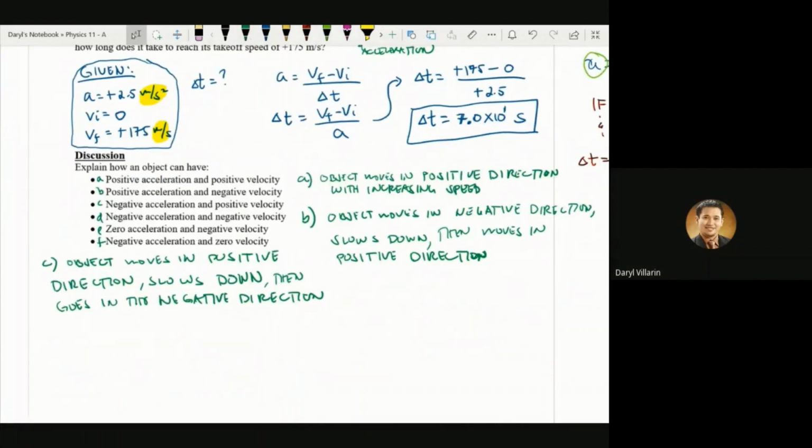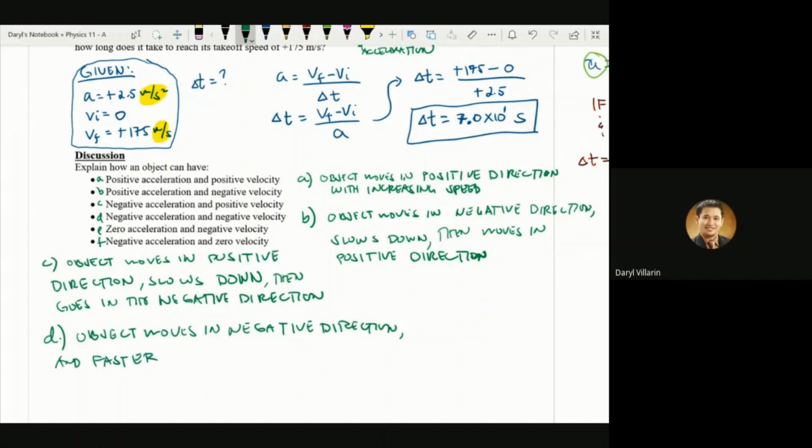They are answers. So if you can see here, letter D is negative acceleration and negative velocity. So if you can observe their position time graph as well as the velocity time graph, the object moves in the negative direction. It moves in the negative direction, but moves faster. Okay. So the magnitude increases. It's just that it's moving in the negative direction.